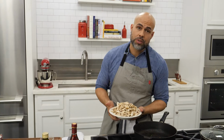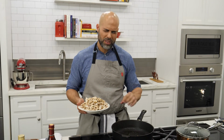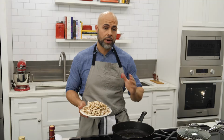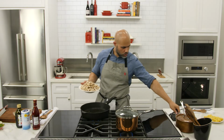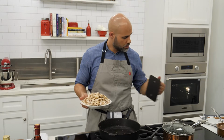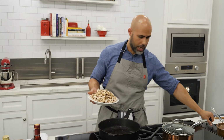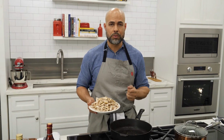So now it's time to make our mushroom meat, and we got our pan hot, just a little bit of olive oil. We're going to do a technique, it's called pressing. I actually have a tool today. It's actually going to help us press those mushrooms into the pan so that we can release the moisture and get them to the texture that we need them to be for our meat.